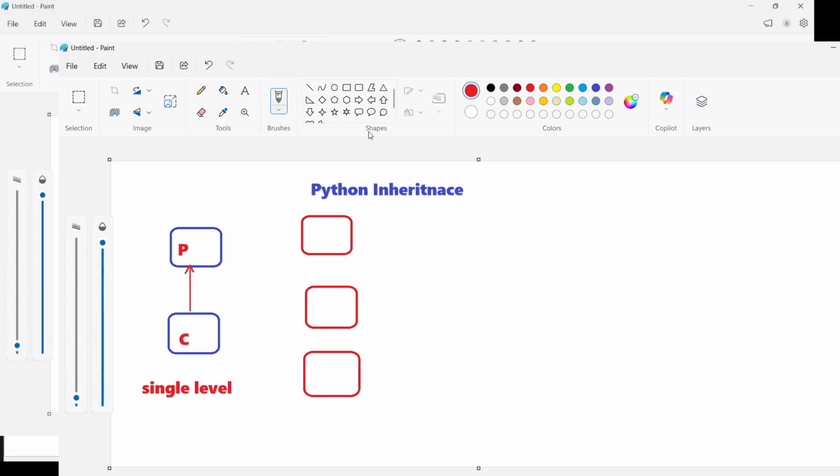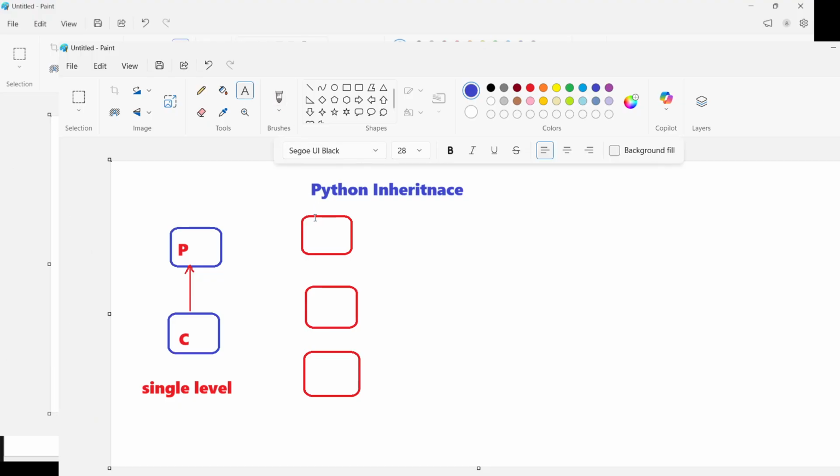So just assume that this is your grandparent, this is your parent, and this is your child. Now, in that case, the child extends the parent, which means all the parent-related functions are accessible to the child.